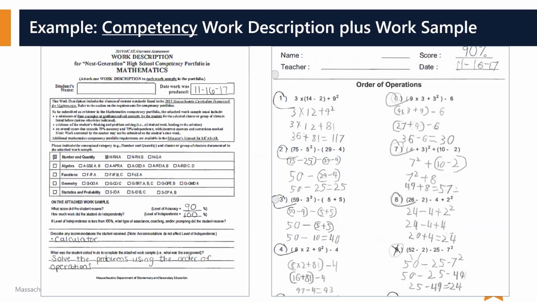Ed, for the math work sample using order of operation, is it acceptable to provide partial credit for the work, even if the final answer is incorrect? Ed, you can score it how you think the student did. But there has to be sufficient evidence the student understands the particular standard. So if you have several examples and all got partial credit, probably wouldn't be good. But if one was partial credit and the other one was full credit, it could be accepted.